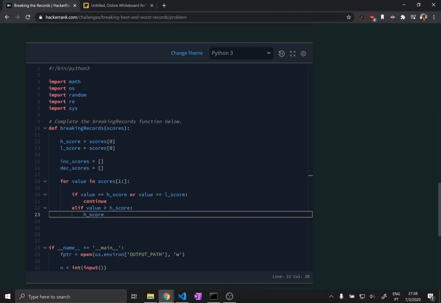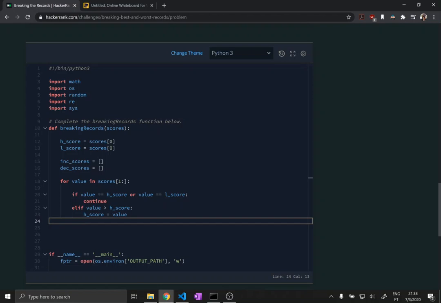So high score has to be updated with value, and so high score will have the greater punctuation number, and we want that our ink scores be appended with value.